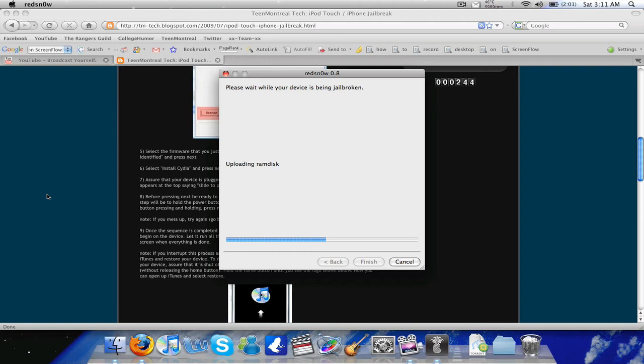The iPhone is being jailbroken. This is basically what you're going to see now. This is what it's supposed to look like. Do not worry, do not touch anything, just let it go. Most importantly, do not unplug it or you will lose everything. You will basically burn in hell for the rest of your life. That is what happens. Okay, and look at that. Done. Congratulations, you guys. You just jailbroke your iPhone or iTouch.